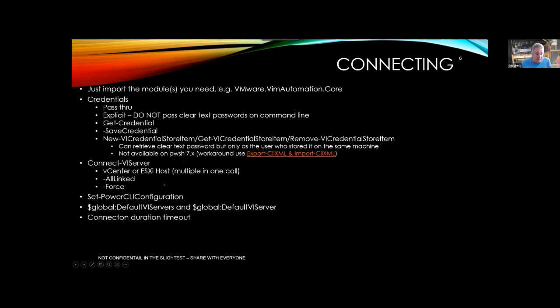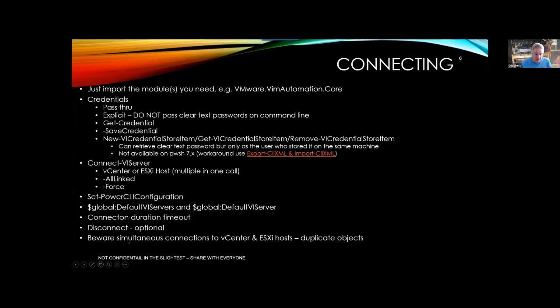Notice the connection doesn't stay alive forever. It stays alive the same amount of time that your login to vCenter would be. So if you connect and come back 6 hours later, you'll probably find your connection's timed out. So you'd need to do a Connect-VIServer again. Disconnect at the end of your script, end of your session is optional. Best practice is to disconnect. Again, if you've saved the result from the Connect-VIServer call, you can pipe that directly into Disconnect.